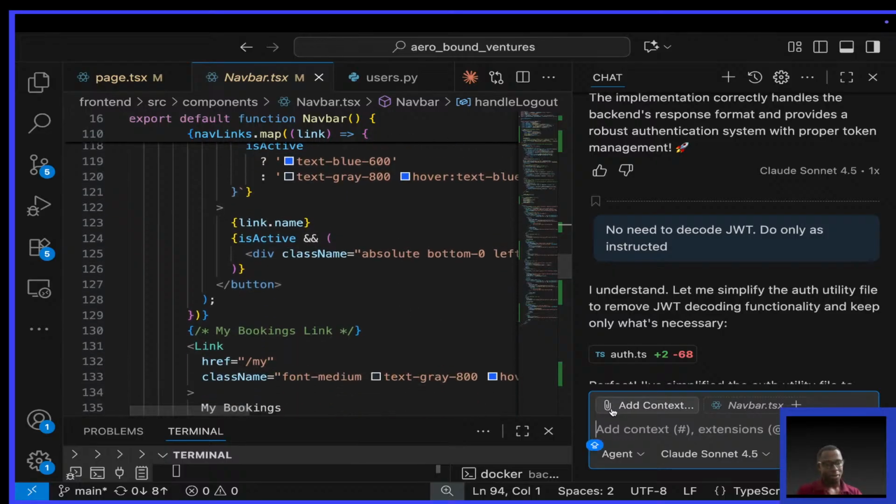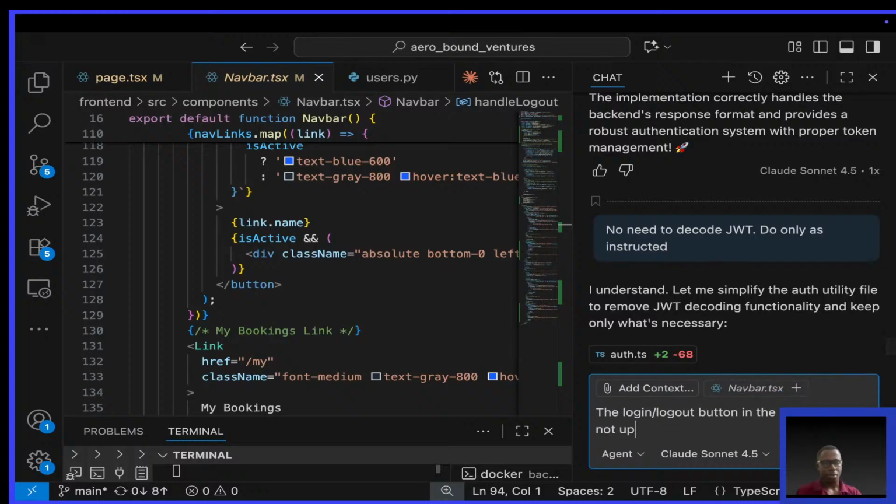So let me say the login logout button in the navbar is not updated immediately, except after page refresh.